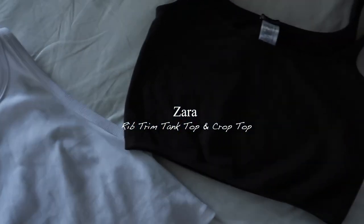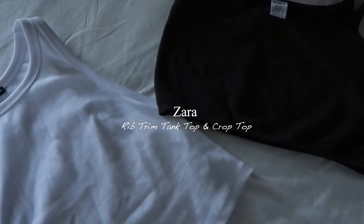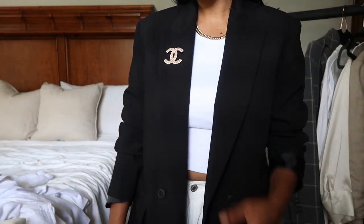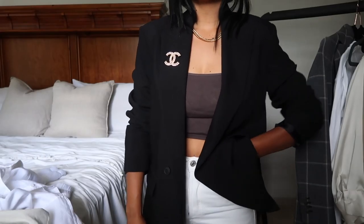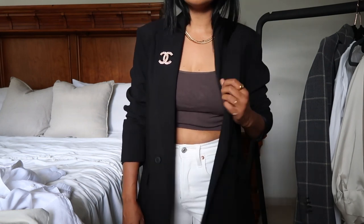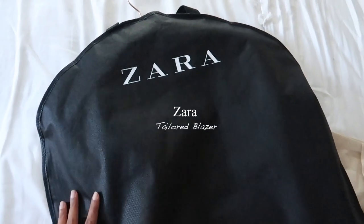The other two pieces I got from Zara are just simple everyday tops — obviously this razor top, which I love to wear underneath blazers or underneath open, unbuttoned tops. There's also this crop top that almost looks like a bra, and I like to wear that one with jeans and a blazer. Because the bralette-with-blazer vibe is so in right now, I'm going to wear this one so much this season.